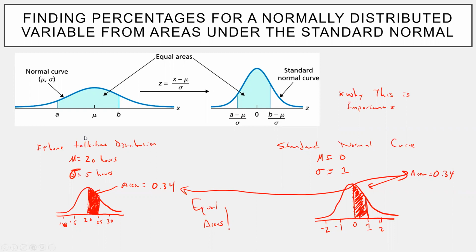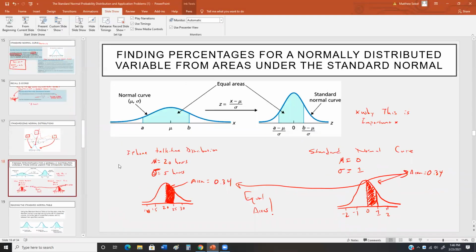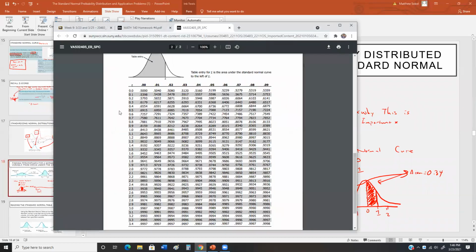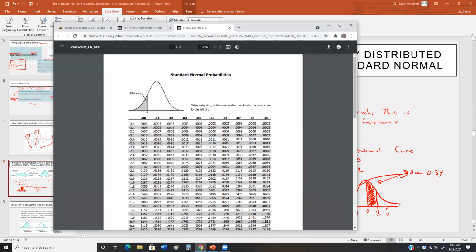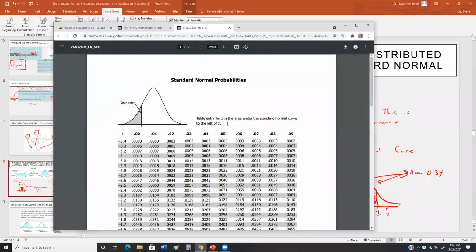So there was a lot in 46 minutes. I actually think this is a good spot to take our break, if that's okay. And then when we come back from our break, I'll show you how to read this standard normal table. What I highly recommend is during our break, if you don't have this printed out, go print it out or load it up on your computer, because it's better to have it handy than to just watch me read it.